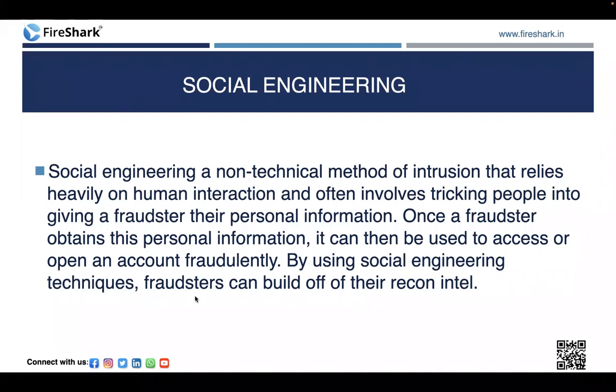So firstly, I've cleared what social engineering is. By using social engineering, fraudsters can build off their recon intel, that is reconnaissance intelligence. Another thing to note here is that for the past few lectures, we were looking at passive hacking methods where we were not directly engaging the targets. But this social engineering is kind of on the border here. It is passive and active both. In some aspects, it could be active where you directly engage the target, but in other aspects, this could be passive also, where you're not engaging the target directly, but just somehow getting that information through social engineering itself. So this is on the borderline here.